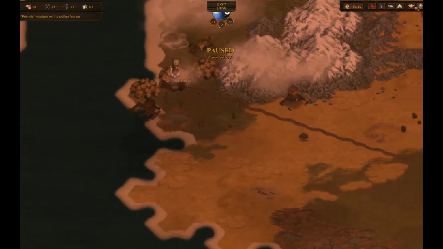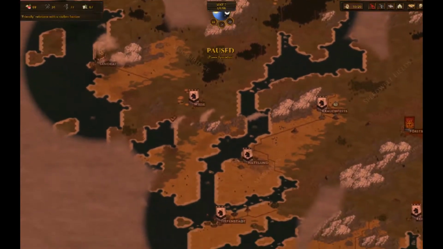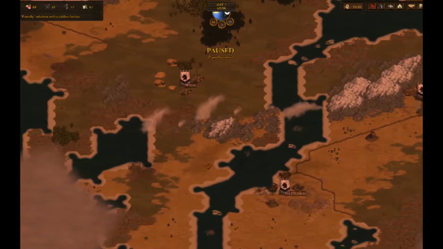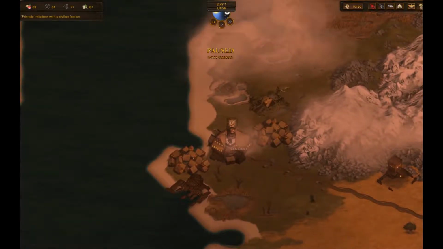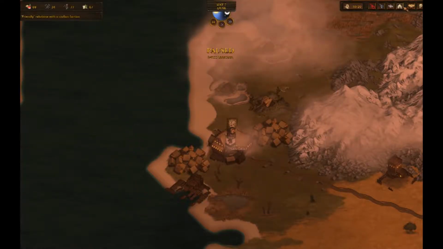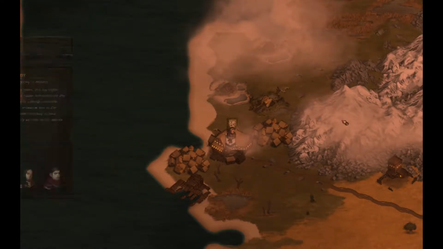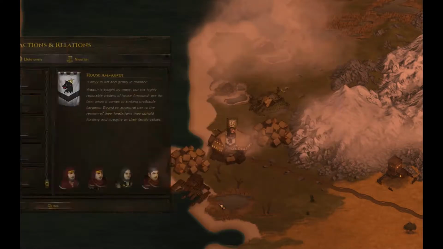Alright, I'm going to pause it real quick. So we are going to use the boats to sail over to Hotland, since we're trying to be friendly with these guys. And we want to see how our relations with Sankai are now, because it is important. They're cold, so they're not as bad. It's still not very good, though.